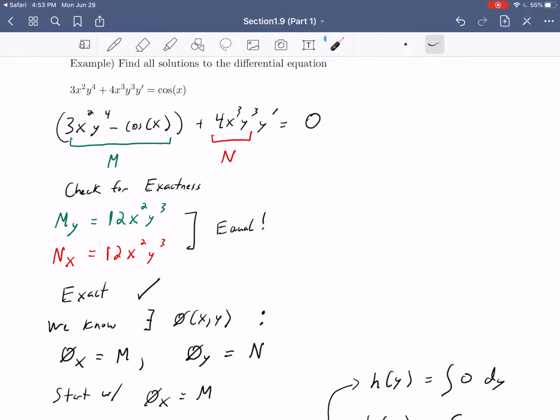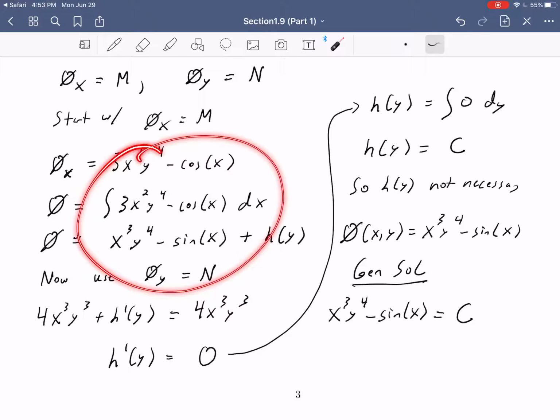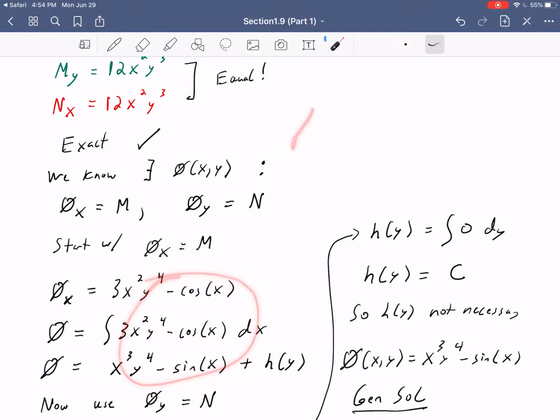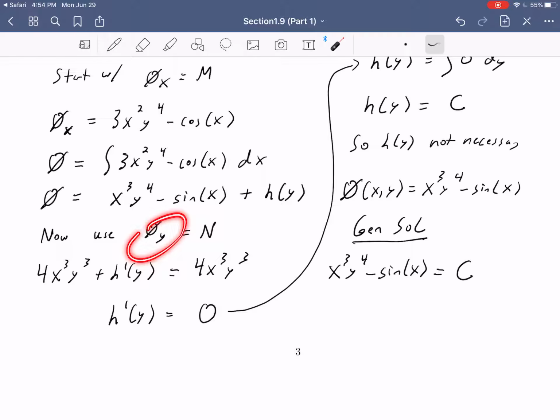Now, as I mentioned, the check for exactness that we didn't go through the full proof of basically explains how this process, once we've established that the mixed partials are equivalent, is always going to work. In other words, once you know that the mixed partials match, you can integrate one of the pieces with respect to one of the variables, and then use the other piece to determine the unknown function of the other variable. So if you read that formal proof, it's basically just doing this, but in complete generality.